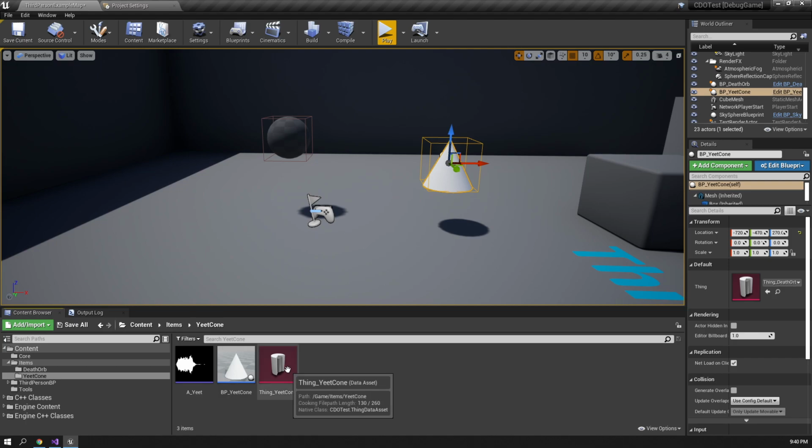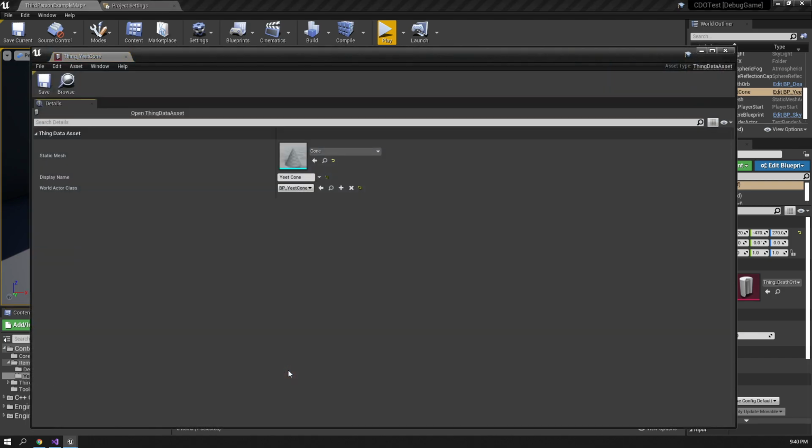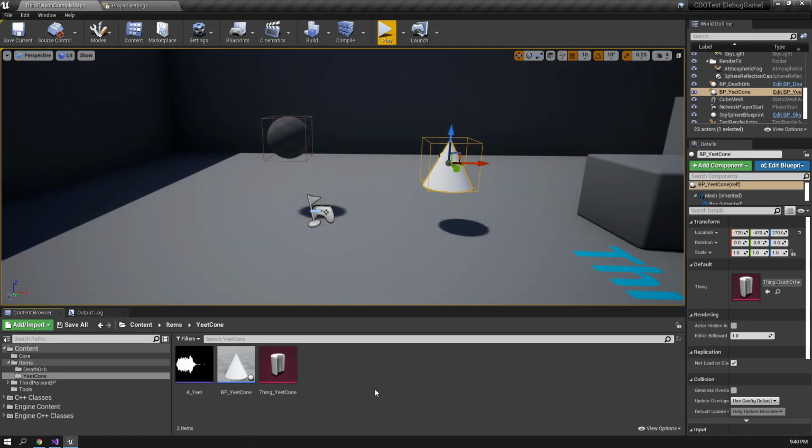Which is why, again, when these things are used as if they're class references, it's important that they're not different classes. They're just assets of your primary asset type, such as ThingDataAsset. Again, I'm going to be repeating the same thing in many different ways because I know every little repetition doesn't make 100% sense on its own. But hopefully at the end of this, if you're still following along, my design thoughts and process for this will make sense.